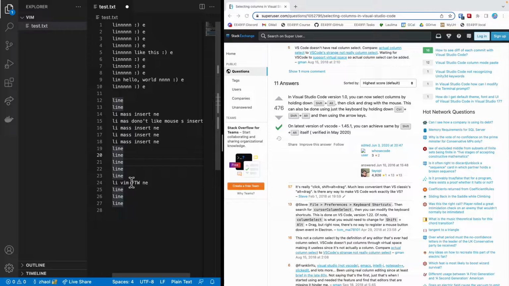I see. So you actually click the line you start with, hold down Shift Alt, and then click the one that you want to end with, and then just start editing. And then I think you can just click off. So you can do it in VS Code without Vim, and that's how you do it.